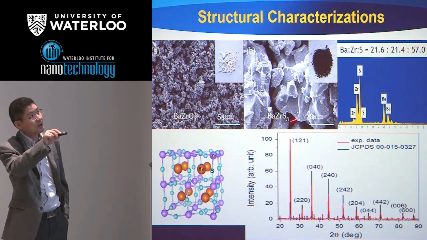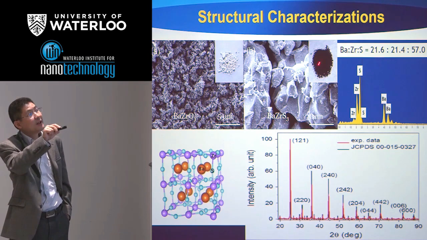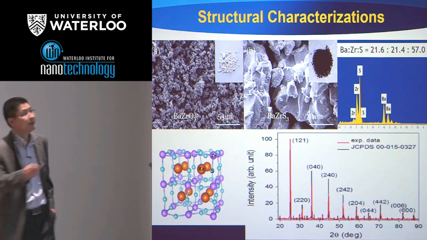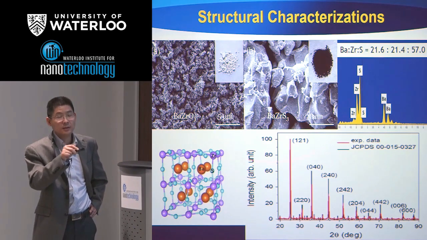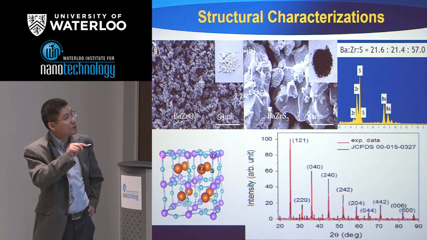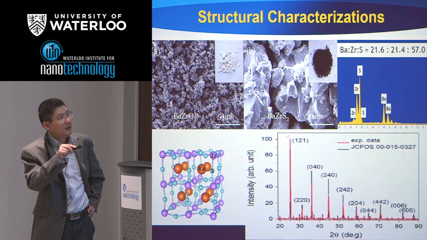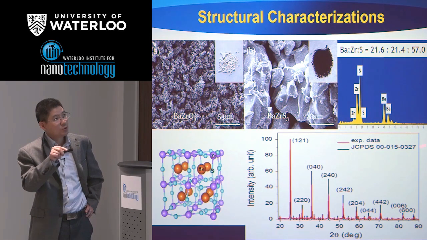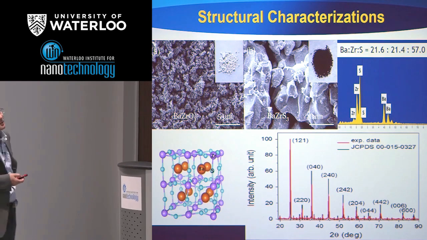And once you turn them into a sulfide material, a chalcogenide, it becomes black, which means it absorbs visible light. And its composition is close to 1:1:3, which is required for the perovskite structure, shown schematically here. This structure would give you an X-ray diffraction pattern like this. So we compared our experiment with this standard spectrum, and they show a very good match, suggesting that we do get the right phase.